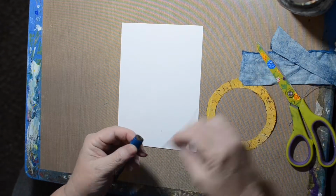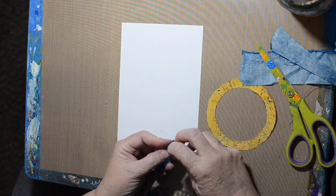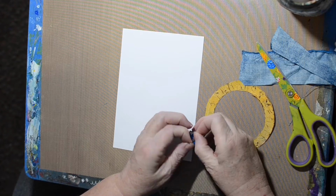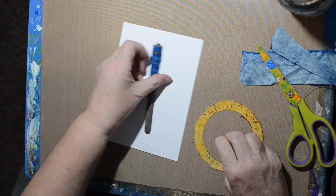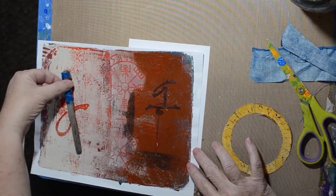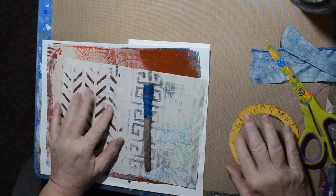And I needed a piece of nature, so I looked around and the only thing I could see was pieces of bark. I'd picked up this long one and a little stumpy one, and I was going to use the little stumpy one, but it's disappeared. At least it had disappeared at the time I wanted to create my piece, which was that night. And so I just used this one. I'm like, I got to get it done.